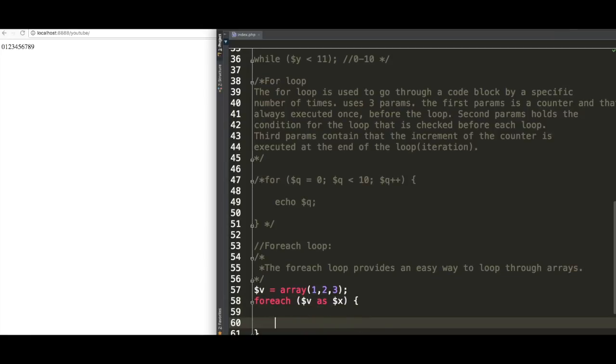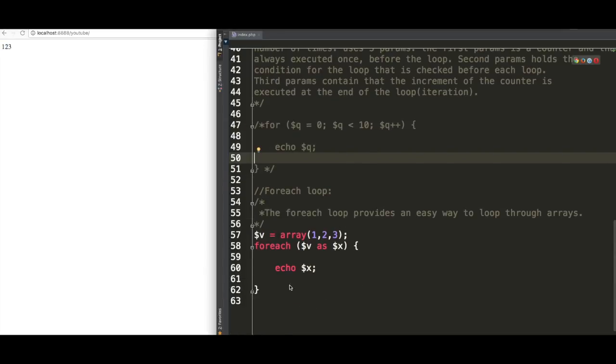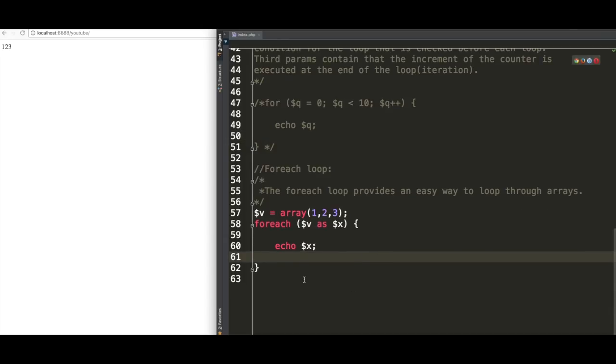Open your curly brackets, close your curly brackets, and you want to print out these three numbers 1, 2, 3. So you say echo $x. Let's go back to our browser, reload. You get 1, 2, 3. This is the way you do foreach.